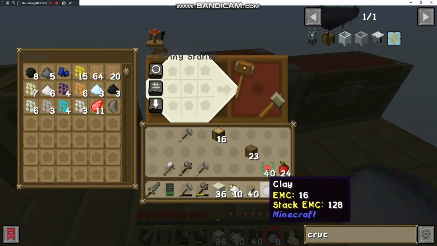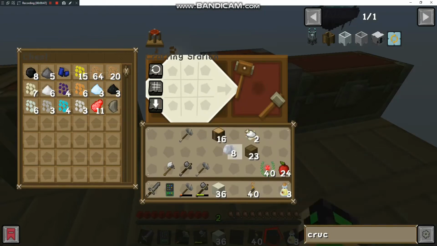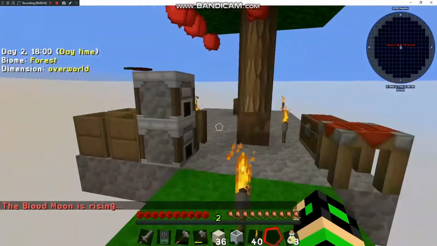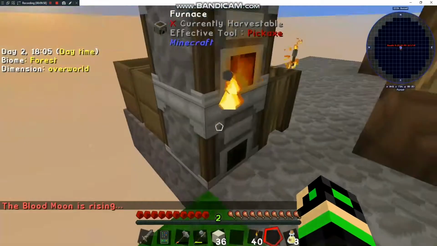We're going to build another crafting station just because we need it. If you put clay blocks in, you get clay blobs. Put that in, fire porcelain. Then we can make our crucible, fire it in the furnace, and then we can go ahead and start making lava. And there's a blood moon.